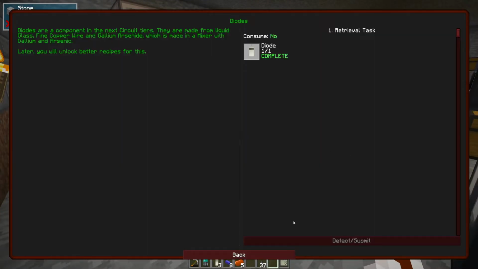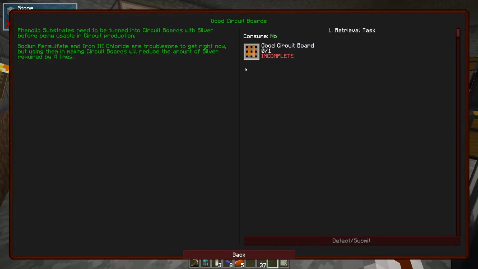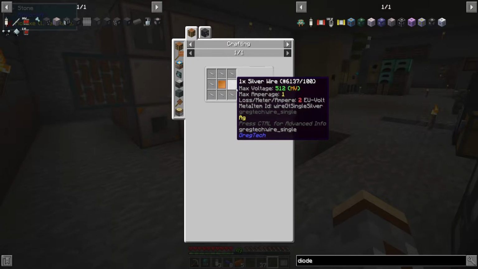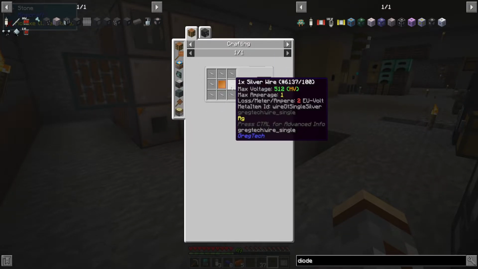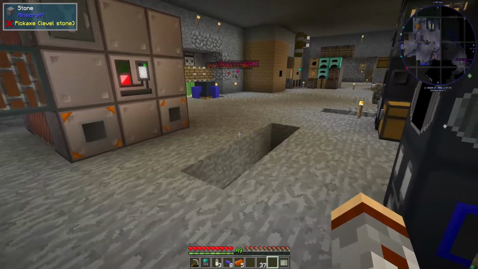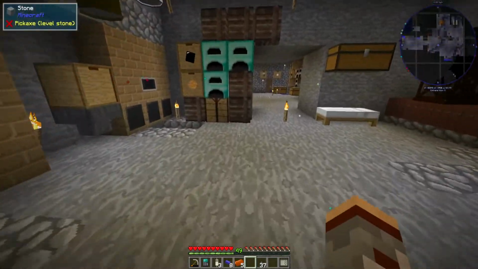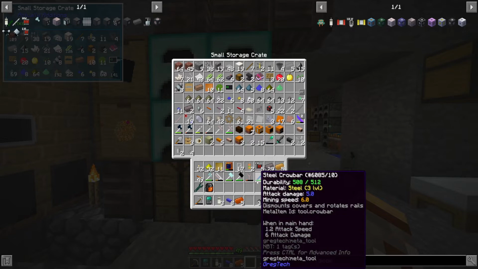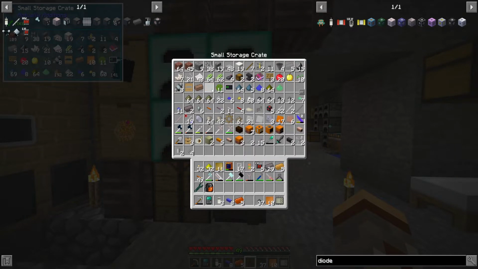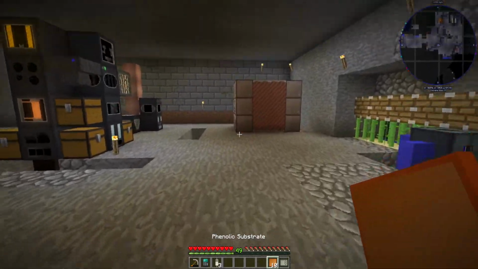Alright, back. So we can get into this quest. And we can probably just make this the basic way for the time being, with silver wire and the phenolic substrates. But I welcome any helpful tips on how to go about making the chemicals the right way and the easy way. So I did make some phenolic substrates off camera.